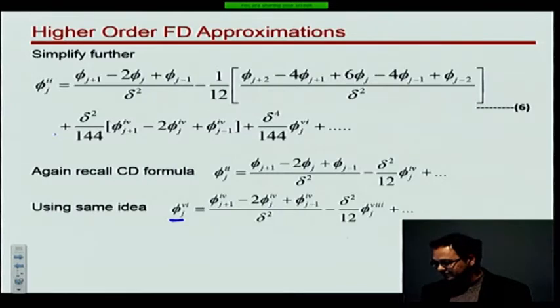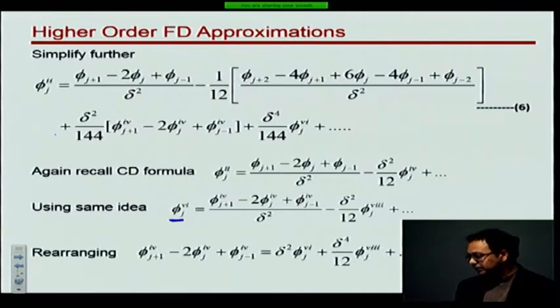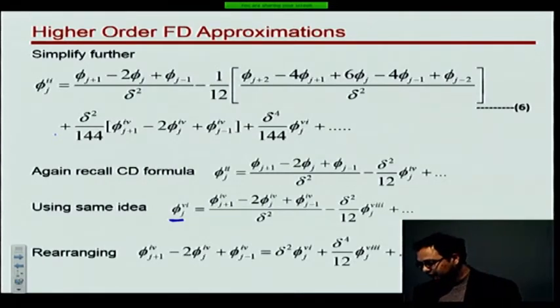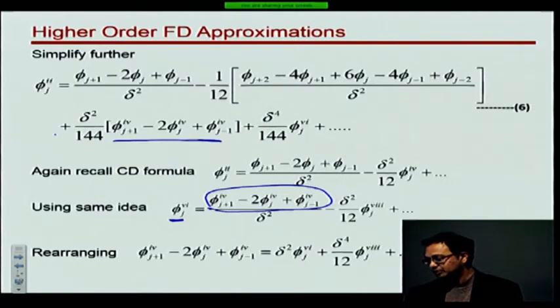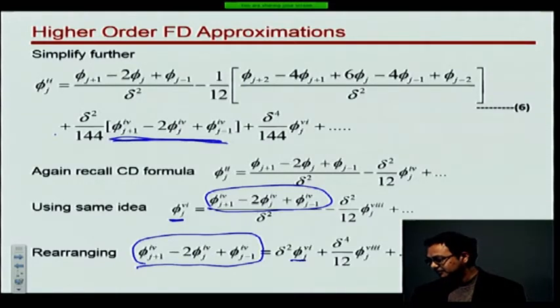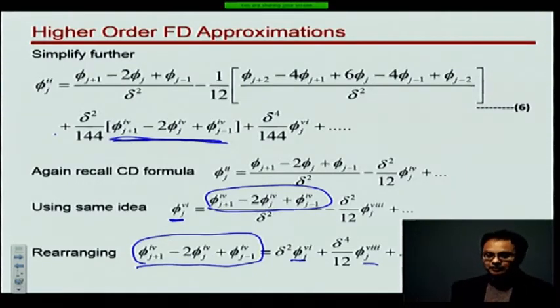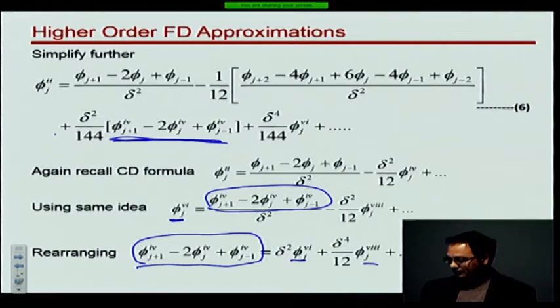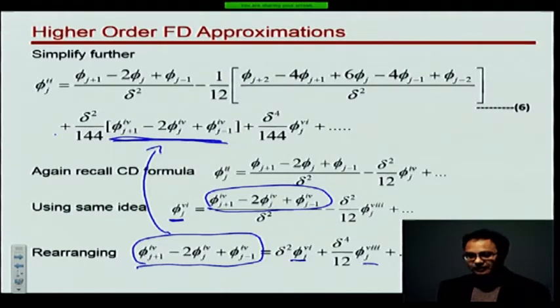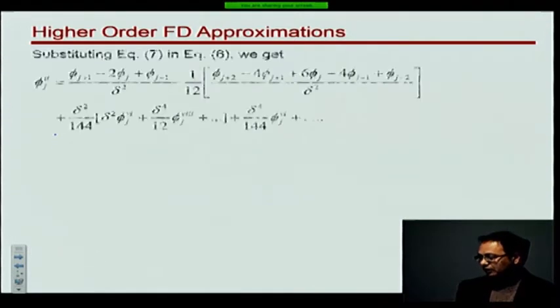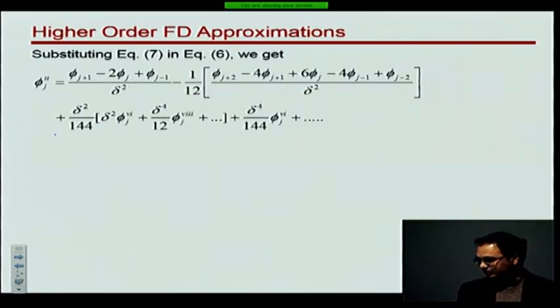and we rearrange that. That gives us basically this term, which is what we are interested in, which shows up in this equation. So we are rearranging this to derive this guy in terms of the sixth derivative and the eighth derivative. Right, so we take that and plug it in here, and what you end up getting is something that looks like that, and then if you gather all the terms, this is what you end up getting.